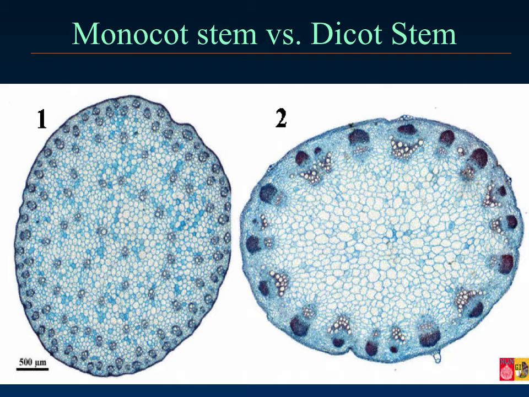Now these vascular tissues do various things. They're designed to either move water from the roots up to the top of the plant or the food primarily downward to the root system.